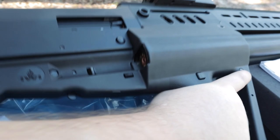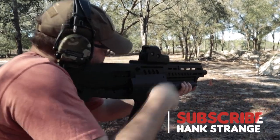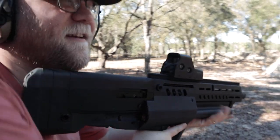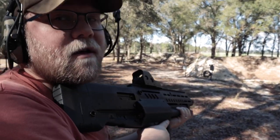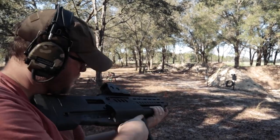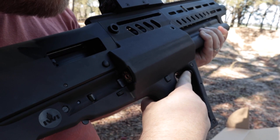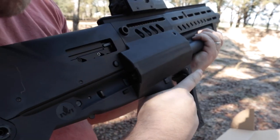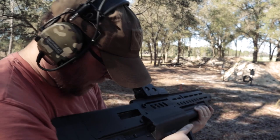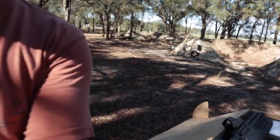You have five in this tube and one in the chamber. When you pick it up with the EOTech on top — we've got your EOTech on this one, Walt. When you pull the trigger it's going to empty the tube. We only have one round so it should stop. Boom — there you go, we're empty. Now push forward on this little lever down here with your finger, push forward and rotate, and it loads one in from the next tube. You've got five more — one, two, three, four, five — and we're locked open.